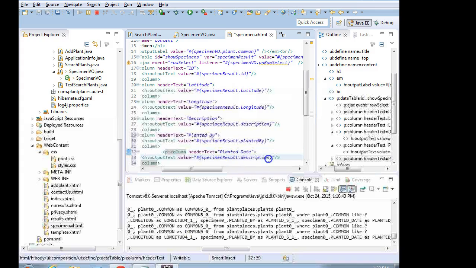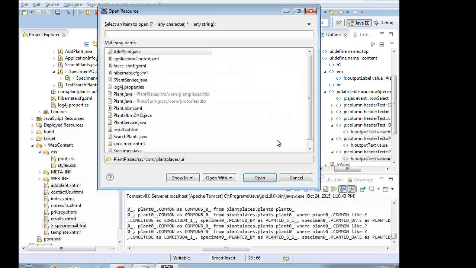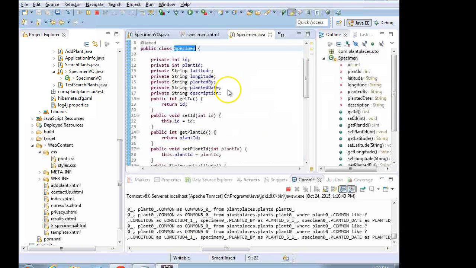And again, the attribute that we're asking for is going to be planted date, and save. And just a quick double check to make sure planted by and planted date, I've spelled those correctly. If not, it will give us an error. And planted by, planted date looks good.